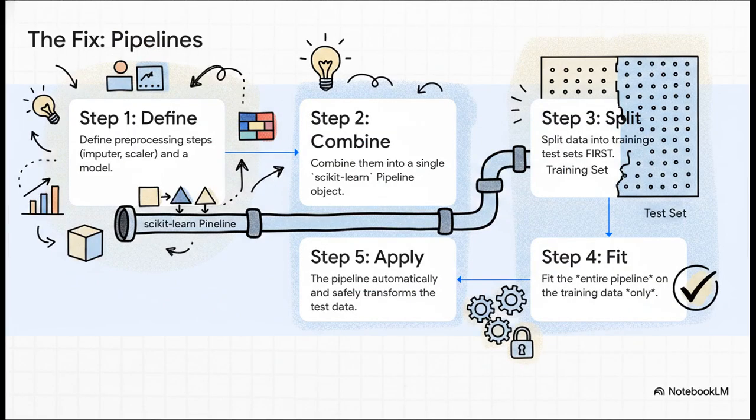So how do we stop this from ever happening? The industry standard, the professional way, is to use pipelines. You package up all of your pre-processing steps, your imputer, your scaler, your encoder, all together with your model into one object. Then you follow one simple, unbreakable rule. You split your data first, and then you fit the entire pipeline on the training data, and only the training data. The pipeline learns all the parameters it needs from the training set, and then it just applies those learned transformations to the test set. This isn't a suggestion, it's a non-negotiable discipline.